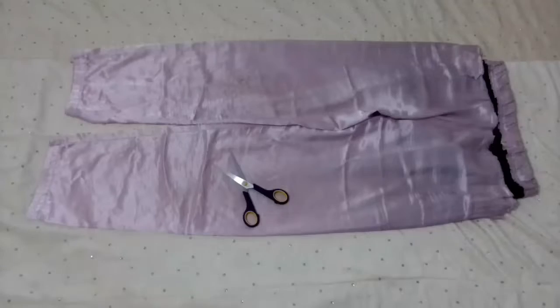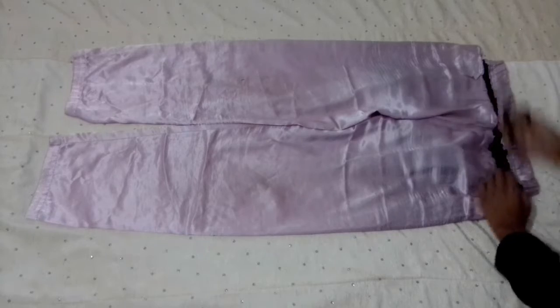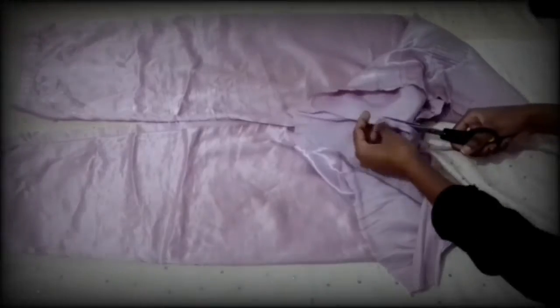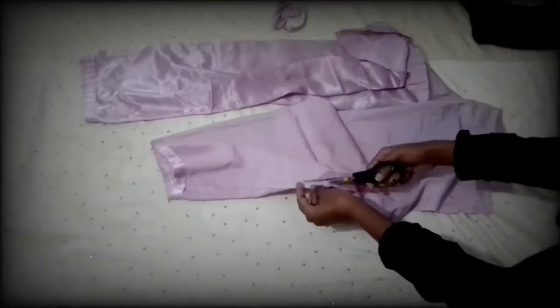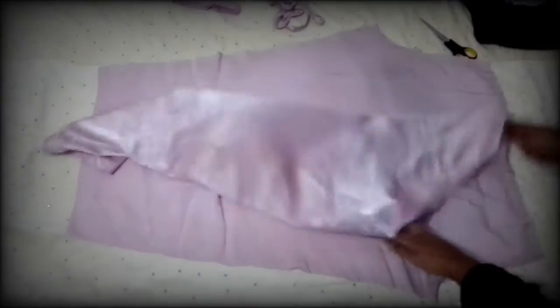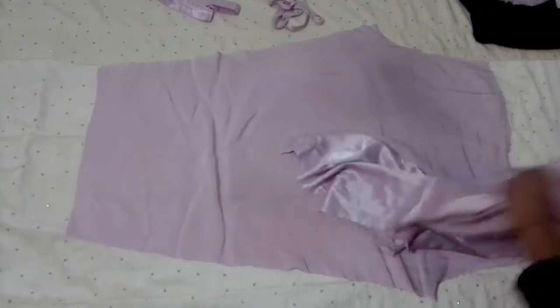Today I'll be showing you how to make a satin pillowcase. To start, you need some fabric. I didn't have any satin lying around, so I decided to upcycle these pajama pants, and that's how I got enough fabric to make my satin pillowcase.